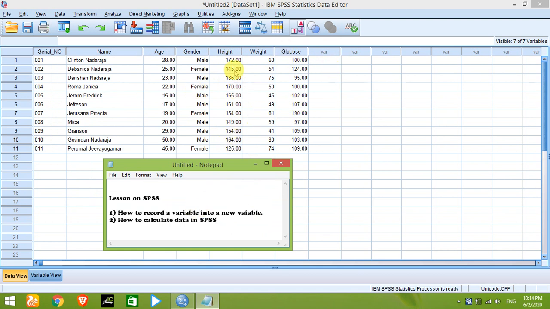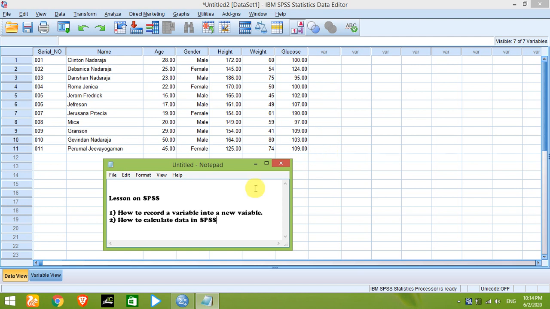Sometimes you need to recode the same data in a different way. For example, let's consider participants more than 160 centimeters you group into one group, and less than 160 centimeters into another category. If you are categorizing like this, you need to recode this data into different data, giving numbers for this.